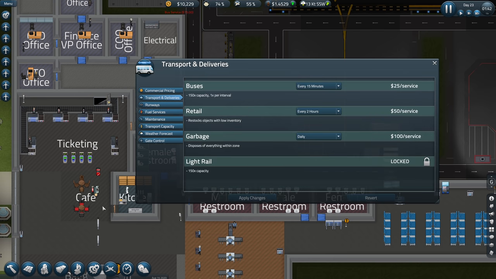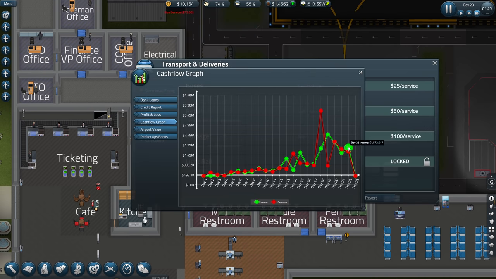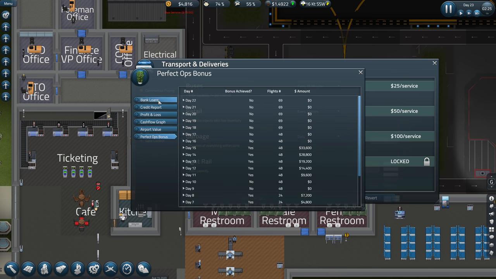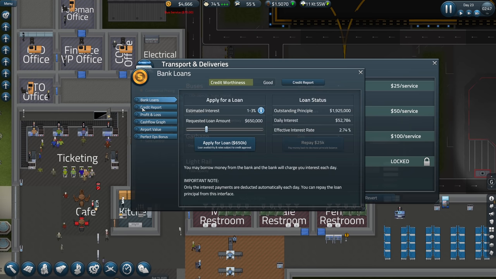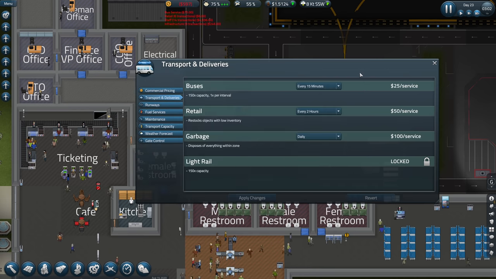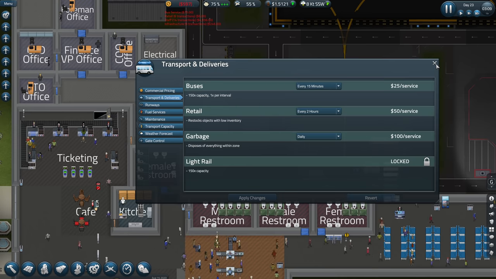Where's my graph? Yeah, there we go. Okay, so we made 200 grand. We made 200 grand on day 22. That's not too bad. That's fairly respectable, to be honest. I'm not too happy with that. 69 flights. Wow. Okay. That's wonderful, isn't it? Just the greatest. Okay, so we don't need to faff around with that too much.